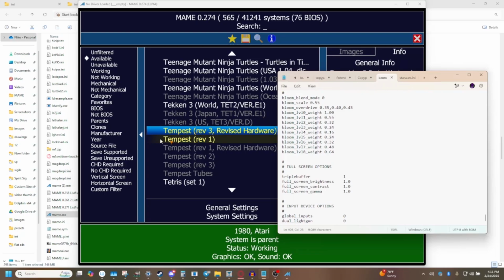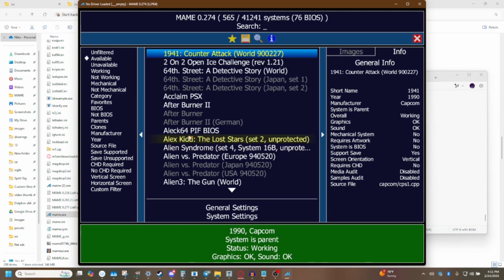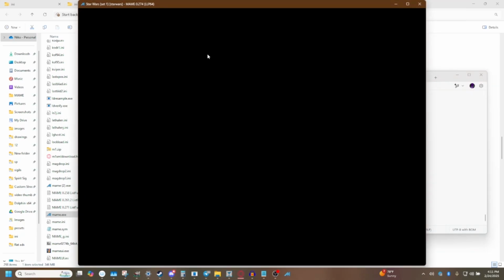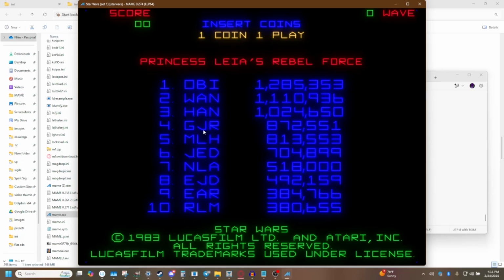For right now, I'm using that same INI file across different games. Like, let me pull up Star Wars here. Normally Star Wars looks a little bit more flat, not as bright with the colors, but if we open up the game now with that copy-pasted INI file, whoa, look at that. Looks a little bit better. We got the glow to the text. It's a little bit more bright and vibrant.